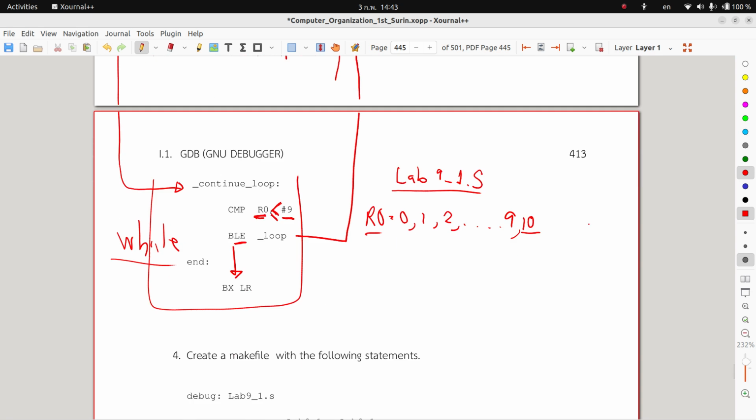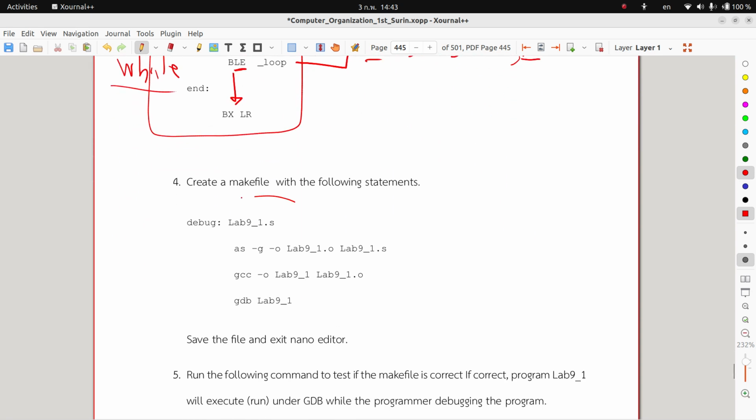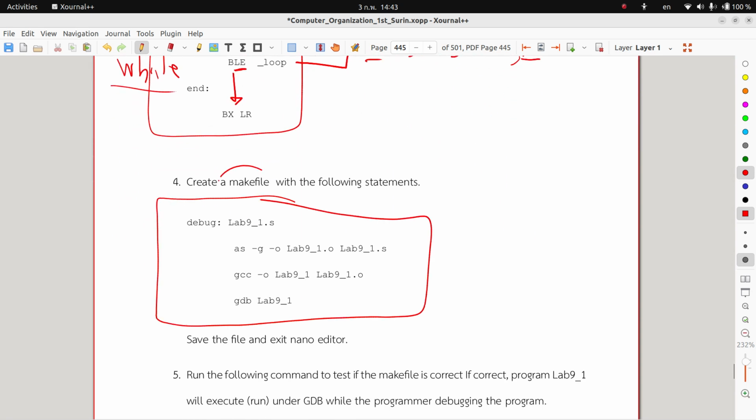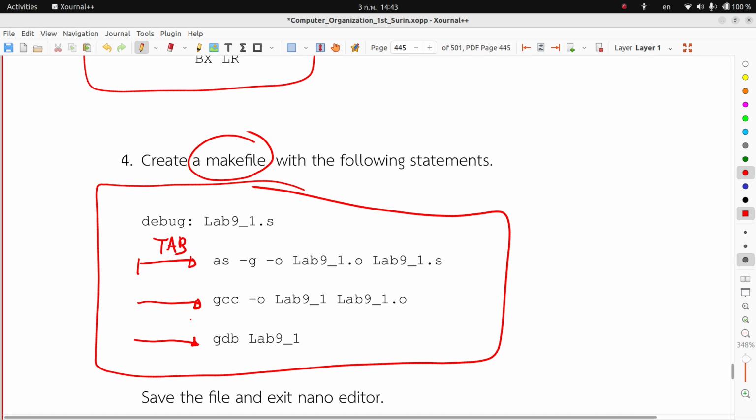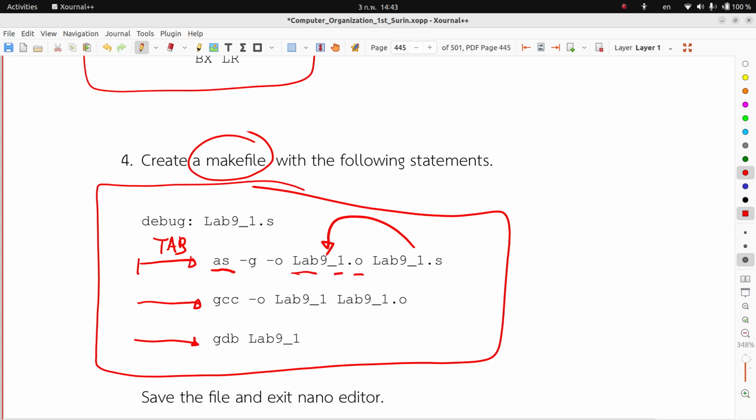Okay? And I want you to put this into a make file. Okay? So in a make file, of course, this is a tab, another tab, another tab. So we are going to assemble into lab9_1.o, and we are going to link .o into the executable file.